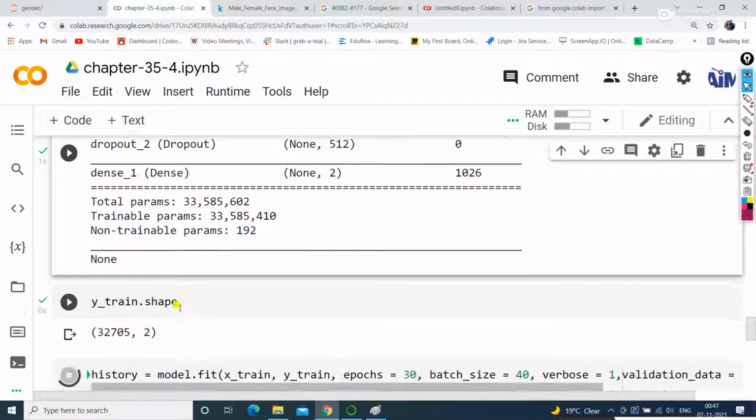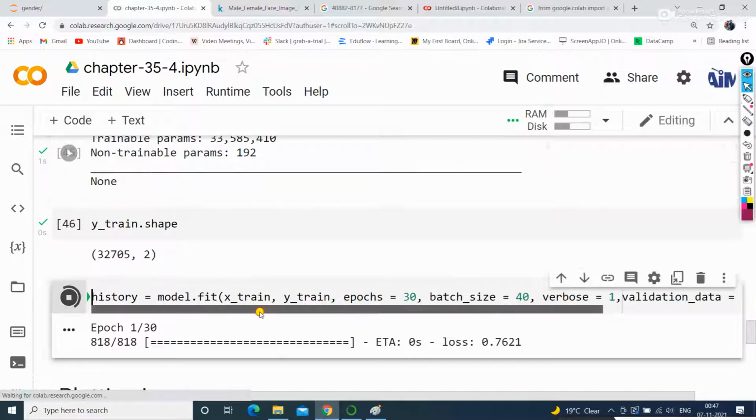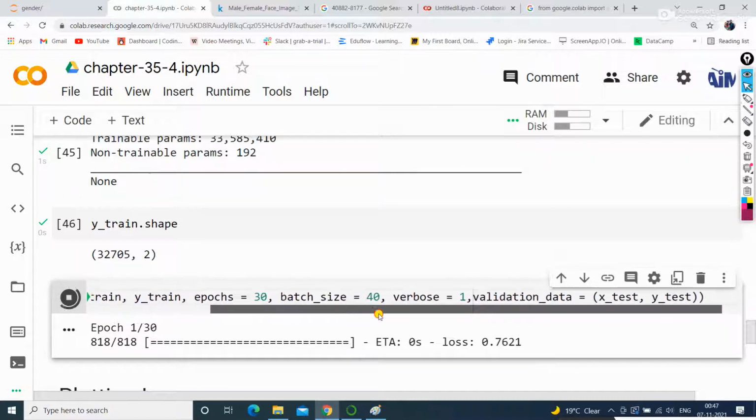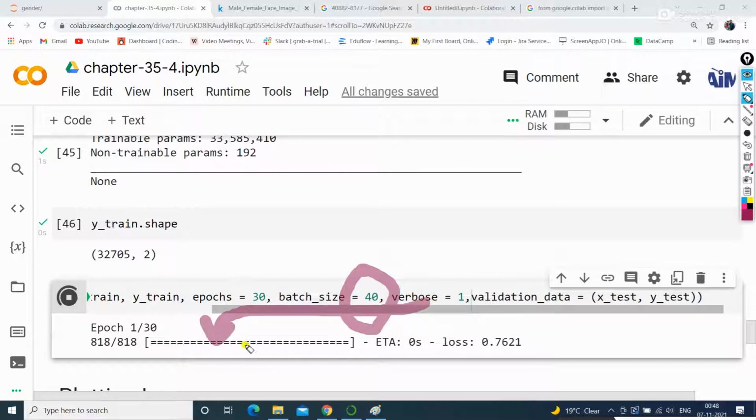Going to find out the training shape. For the last half an hour it's going to train my epochs. How many epochs are there? That is 30. Batch size is 40 and verbose is 1. Batch size means I'll have batches of 40 images in each iteration. What is verbose correlated to with this iteration?